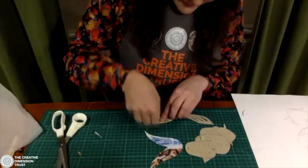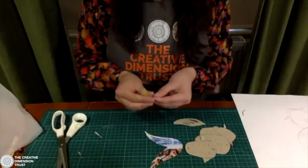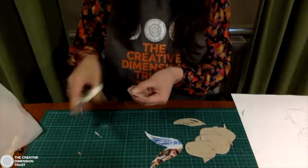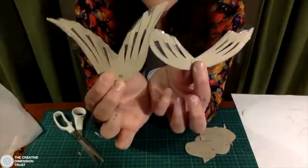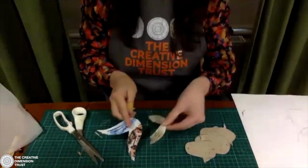Lovely. So that means that I've finished my fish tail and my fish fins. I'm going to trim that sellotape off the side there, as long as it's secured those bits in place. So I've ended up with these, which means that I can now move on to the scales on the rest of the puppet.